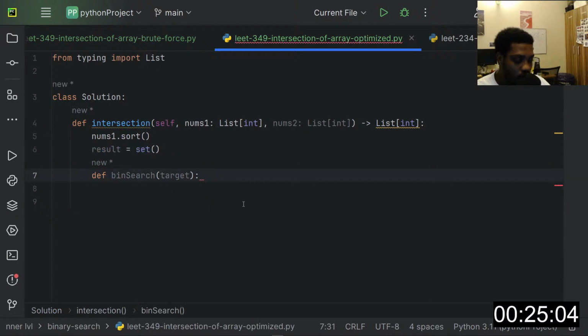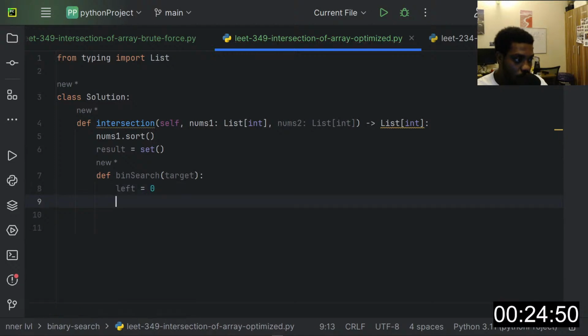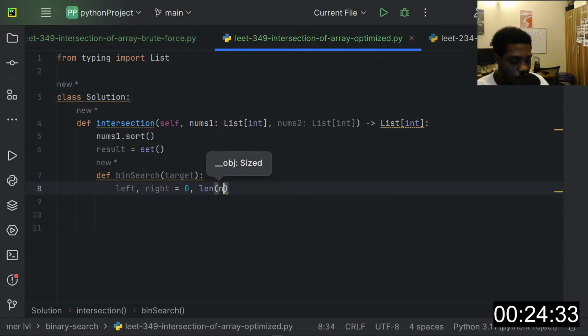So let's do that. We know the binary search is simply a bunch of left and right pointers. So I'll create my left, which is going to be equal to 0, obviously, and then right. My right pointer is simply the last item in the array we want to search, so it's going to be the length of nums1 minus 1.